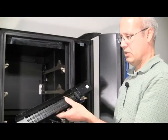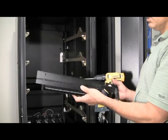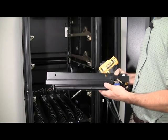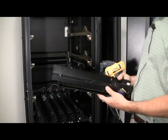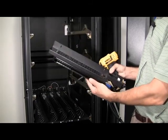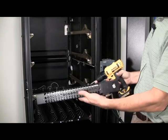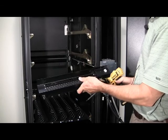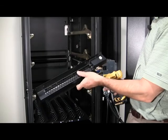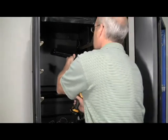The next step would be to install the upper zone blower, which would be included in the kit. Sometimes these parts are separate and you may have to screw the fan mounting bracket to the fan itself. So put these four screws in and it blows the air out the bottom. So it should look like this when you have it mounted to the bracket. There's three holes to screw to the top of the cabinet, and there's already holes located in the cabinet for these.